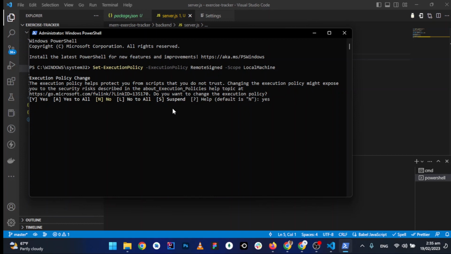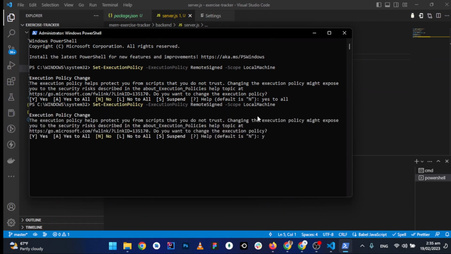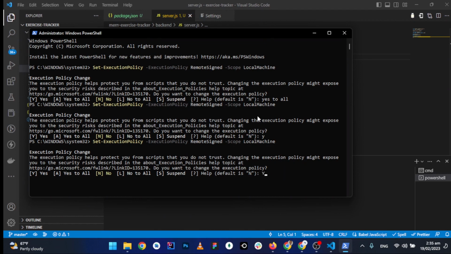Let's go yes to all. Alright. Type Y. Okay. Run the command again. Type Y. Run it again. And type Y. Okay, looks good.